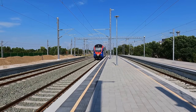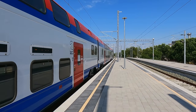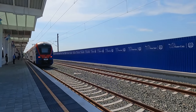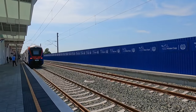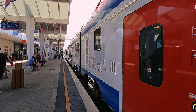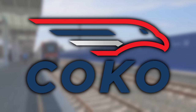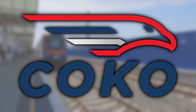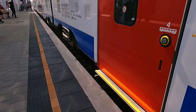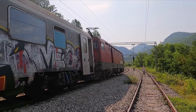Here comes my train from Belgrade. This is one of just three Stadler units built for Srbija Voz, the national operator. The four-car units are exceptionally similar to those used by Westbahn in Austria and Deutsche Bahn in Germany — in fact they were part of a follow-on order, which enabled a speedy delivery. The trains were ordered in April 2021 and entered service less than a year later, in March 2022. The service is named Soko, meaning falcon in Serbian, a reference to the service's high speed. These trains are fully accessible, even featuring a sliding step for level boarding.